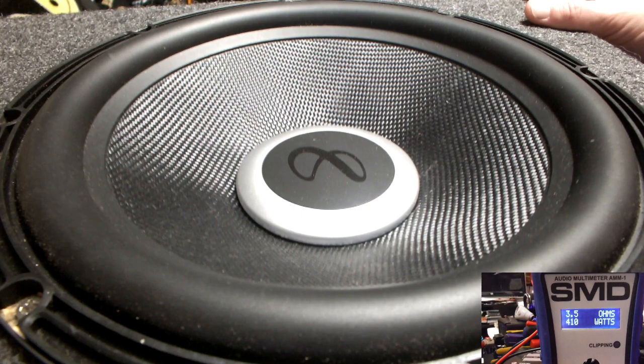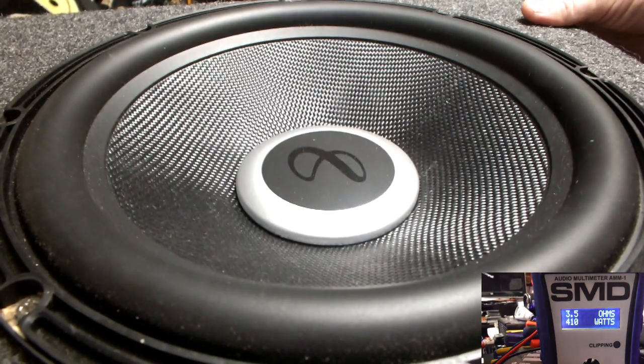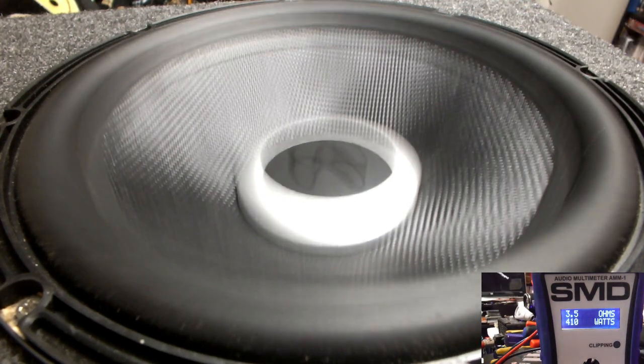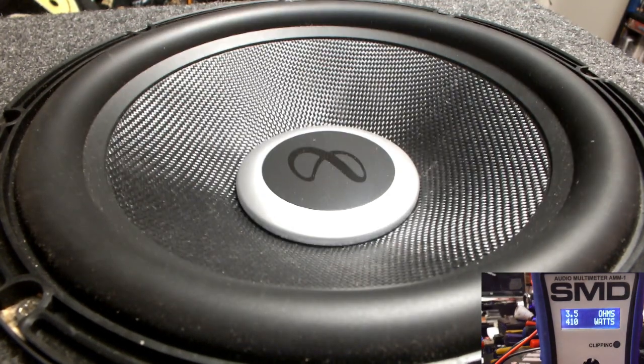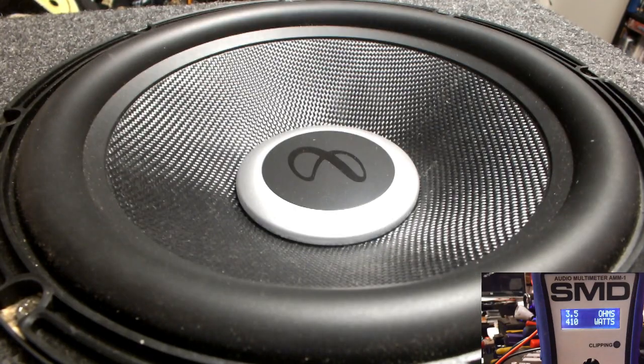We know it's running at four ohms, wired to two ohms. What do we got? 410 still. All right, so we're going to call that a day on this. We're going to say we succeeded. We're going to say we got RMS power.